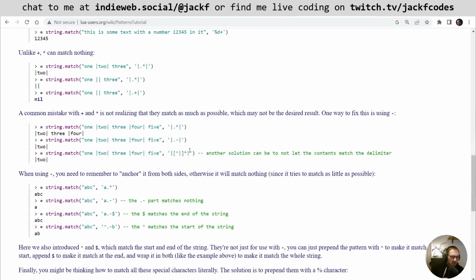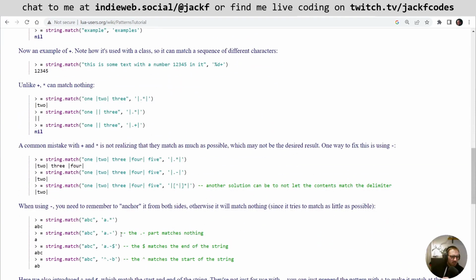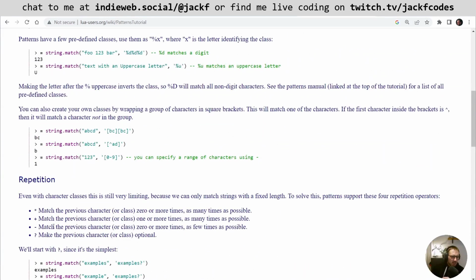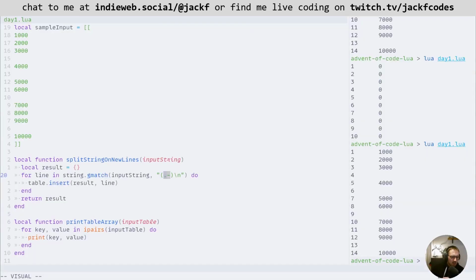Right. We're going to assume dot means anything because it almost certainly does. And then the minus makes it match as few times as possible. So it's saying match the minimum amount of stuff you can before finding a new line. And this can be nothing. So that's why it then maintains the empty lines. Okay, good. That's useful to know.